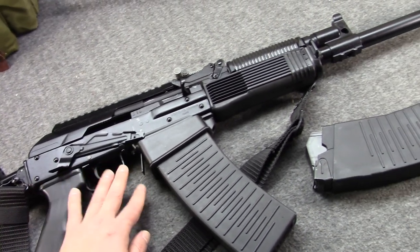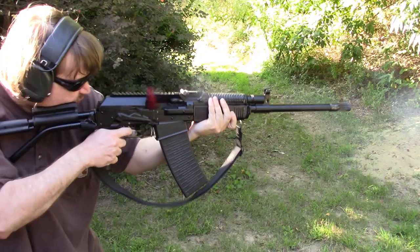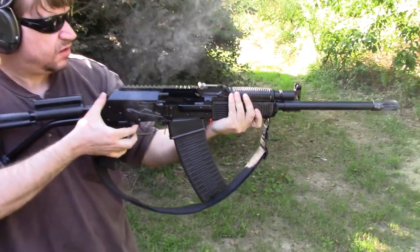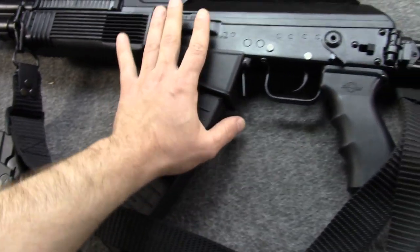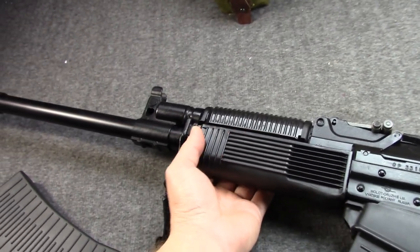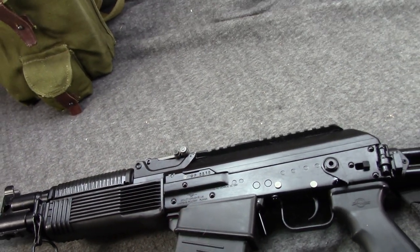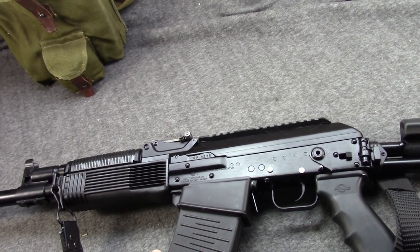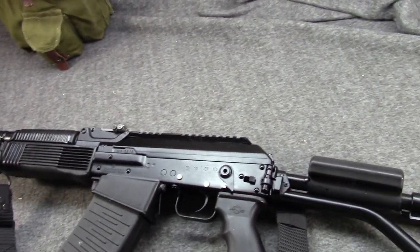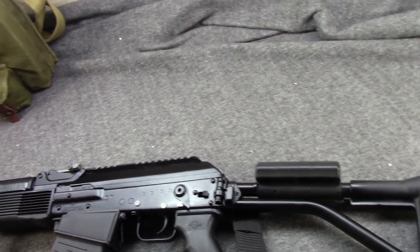Let's run a couple more rounds through this and then come back for final thoughts. Last three rounds. Hobo the cat decided to join us — she doesn't like the spotlight and also doesn't like being locked out of the room while I'm doing videos. But yeah, this is a very fun shotgun. Jay commented he hadn't shot his in a while either and said he kind of forgot how fun they are. They have enough recoil to know you're firing a real gun, but they're actually very soft shooting thanks to the gas system, the weight, and the recoil pad.